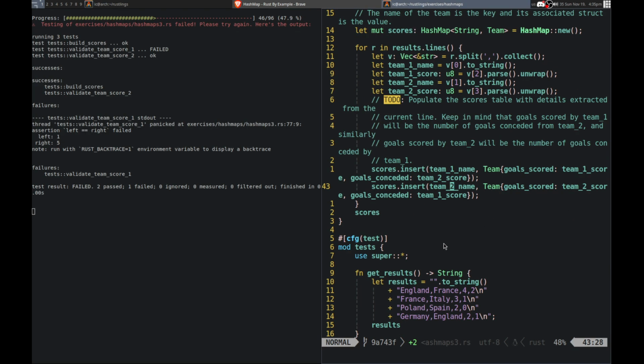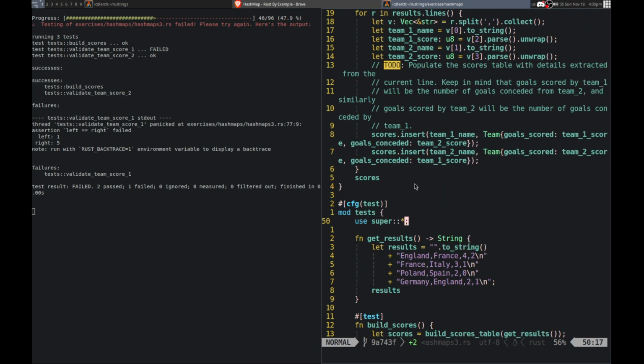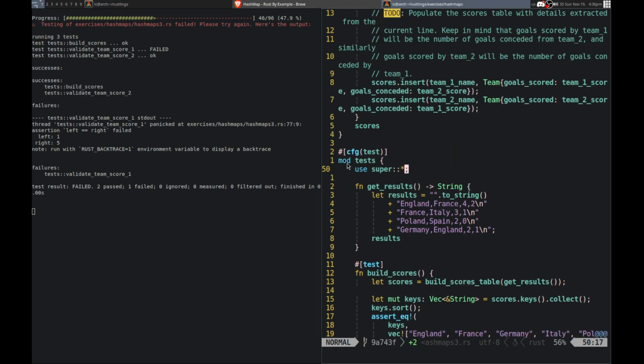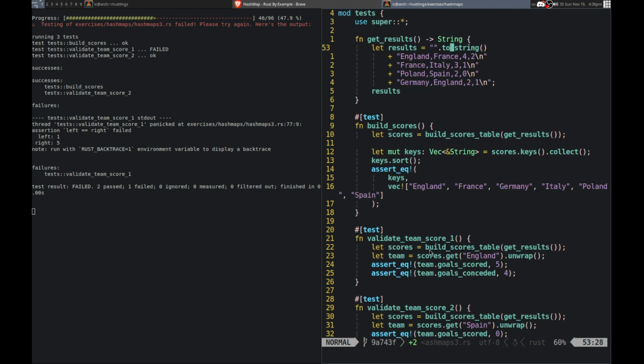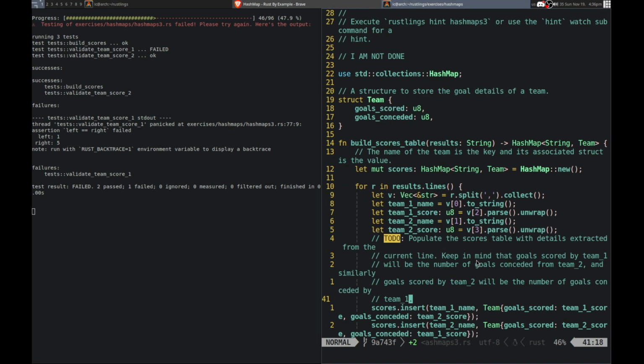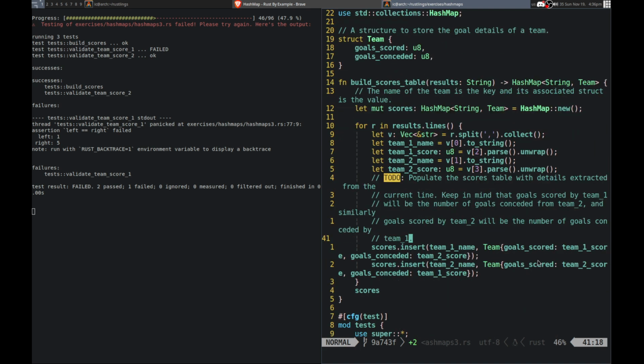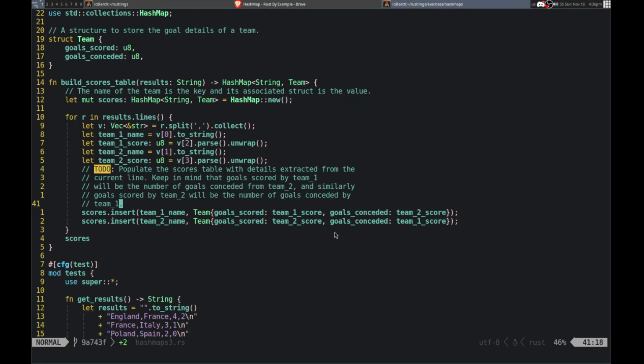Okay. So it didn't work. Let's see. So success and then failures. So the first test. Validate. Alright, so did not work. Left 1 and right 1. Conceded 4. Okay. Conceded. Okay.